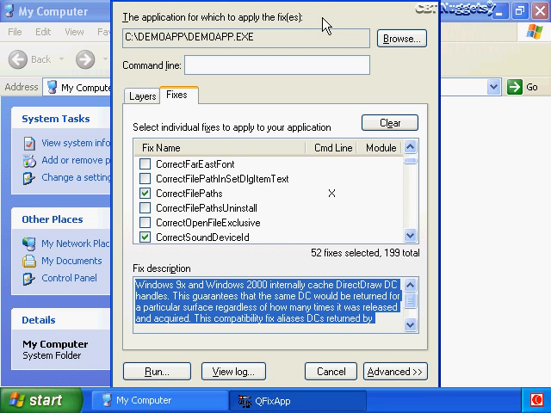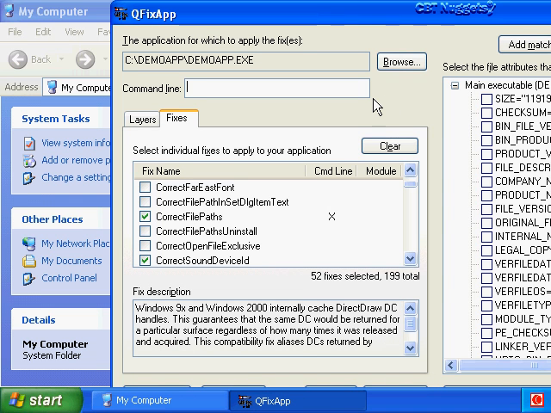Once you've found the correct combination of individual fixes that allow your application to run in Windows XP, you then need to bundle those fixes together in your own custom application compatibility database for the selected application. And you do that by clicking on the Advanced button in the bottom right hand corner. So let's do that now. Once you've created the custom database, each time you start up the application that is having problems, it will reference the database and then apply the fixes within the database, and then the application will get up and running.